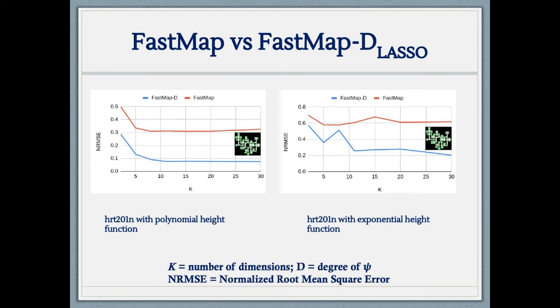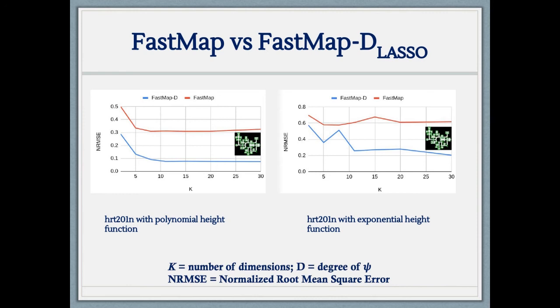In all experiments, we tested our algorithm on 2 directed graph versions of each benchmark. The one on the left uses a height function defined by a polynomial function of the map coordinates, and the one on the right uses an exponential function on the coordinates to define the height. Let me reiterate that the heights are then used to assign asymmetric edge weights in opposing directions between every 2 connected nodes. So an exponential function gives us more asymmetry to the edge weights.